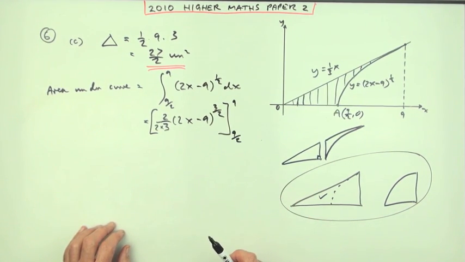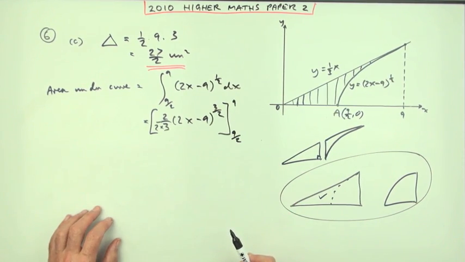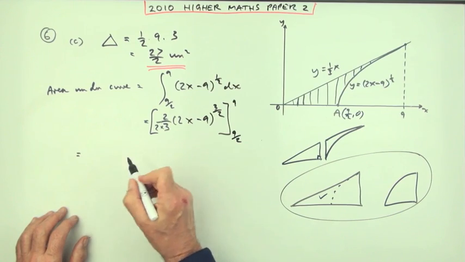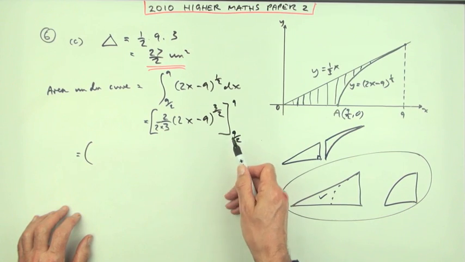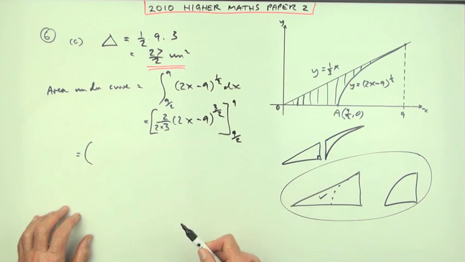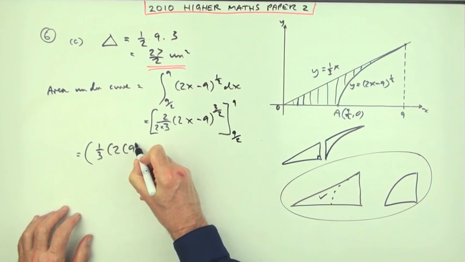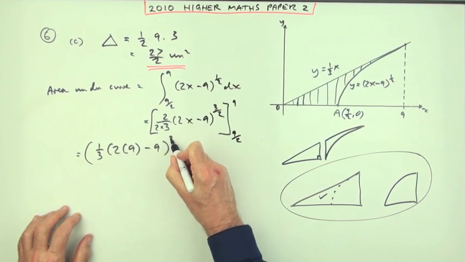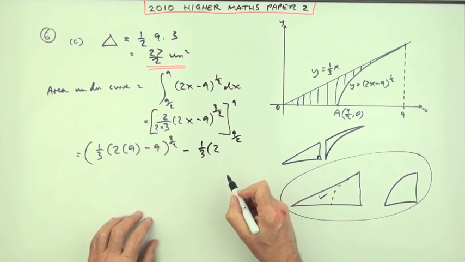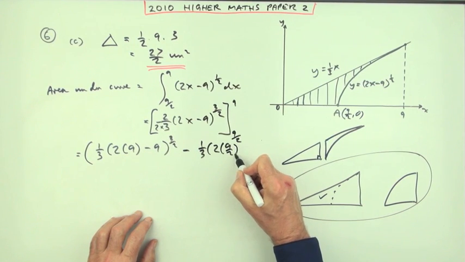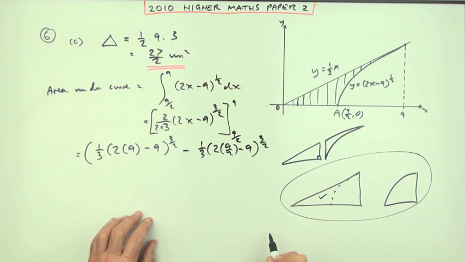Another thing you can do is, that third's going to appear in both evaluations. You could take it out of it, but you probably leave it in, so I might as well just leave it as well. And this is the tedious bit now. It's just a case of replace the x's with these numbers first, so I'll just rewrite that, I'll just leave that third in. So it's a third of 2 times, putting 9 in, minus 9 to the power 3 upon 2, minus a third of, this time it's going to be 2 times 9 upon 2, minus 9 to the power 3 upon 2 for the area.